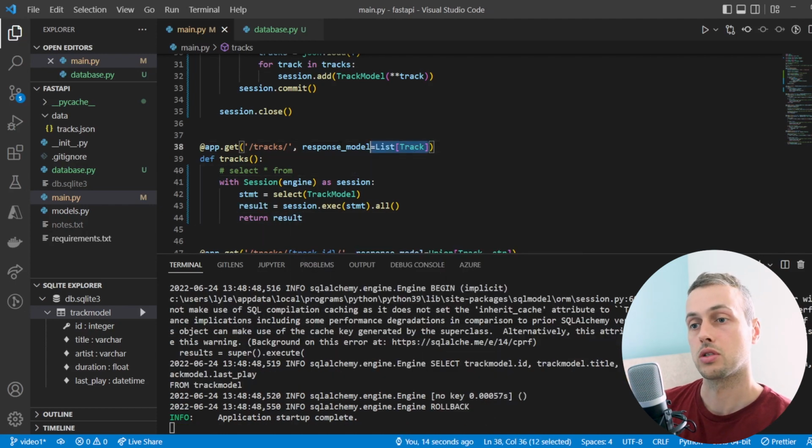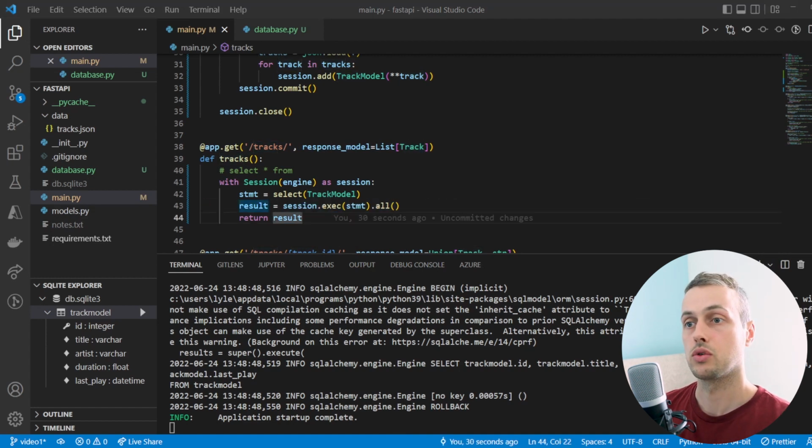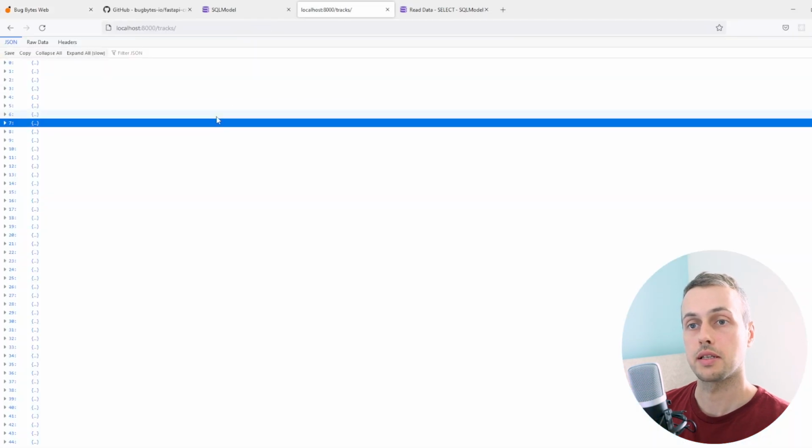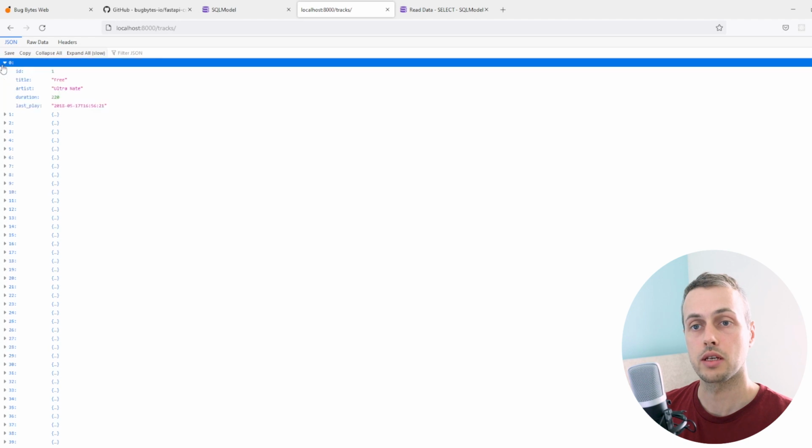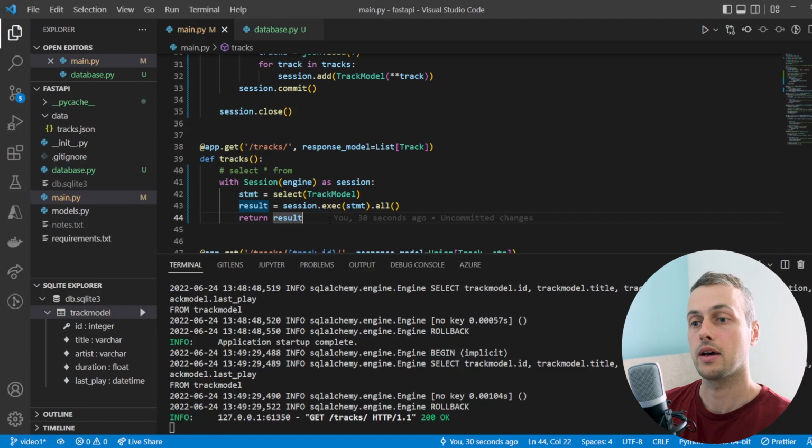And all of the parameters to the app.get decorator can stay the same. We're still returning a list of tracks. This time it's going to be results from the database that we grab using this query here. So let's go back to the API here, and we're going to test this out and see if it still works. You can see that we are still loading all these JSON records, and it has the data that we expect. So that's the first function done to get all of the tracks.